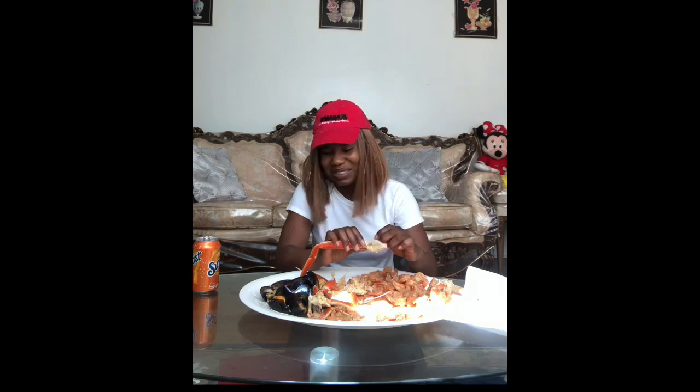I guess this is how the people that are allergic to shrimp or that hate shrimp and crab legs feel. I'm with y'all, because that looks disgusting. But if you could eat that, more power to you. And please tell me how you eat it, because I do not know. And I don't want to eat the wrong thing. I don't want to eat no legs, no head and everything. And it looks like some of them do have heads in there.